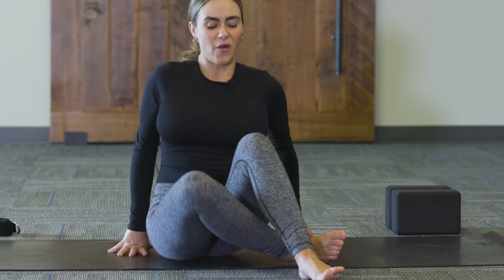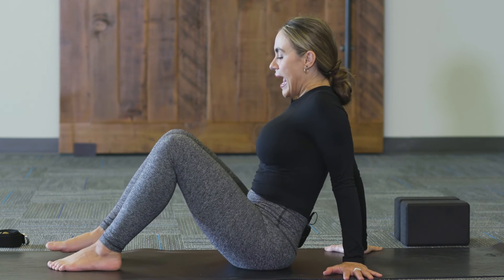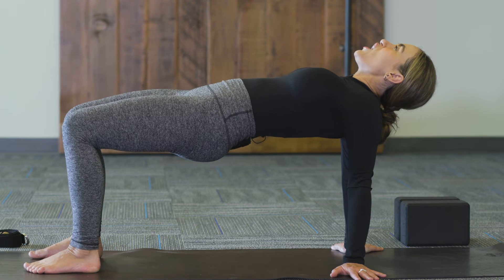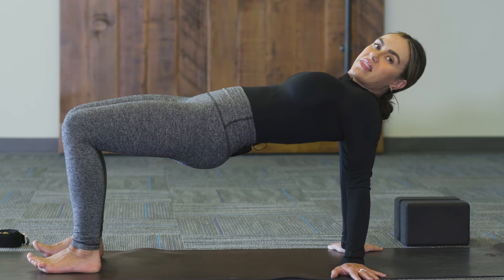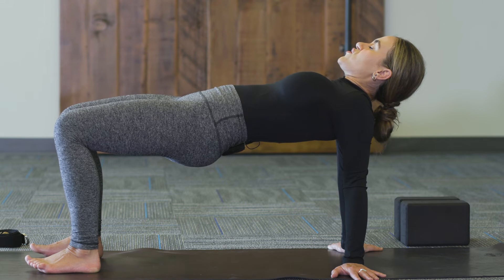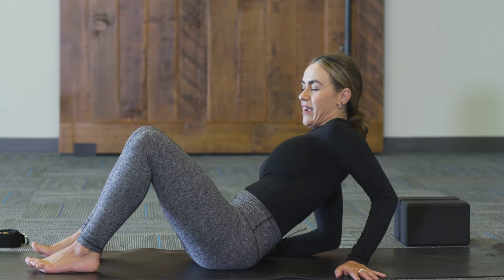Make your way all the way back up. Go ahead and bend both knees, feet about hip distance apart. A lot of the back body strengthening comes from backbends, bridges, and bow poses. Hands back by your side, feet hip distance, and press down through the big toe mounds, lifting the hips high. You should feel activation of the glutes and hamstrings. You can let the back of the head fall back, or to work on strengthening the neck and cervical spine, keep reaching out through the crown of the head. Stay for two more breaths, then bring the hips down slowly.